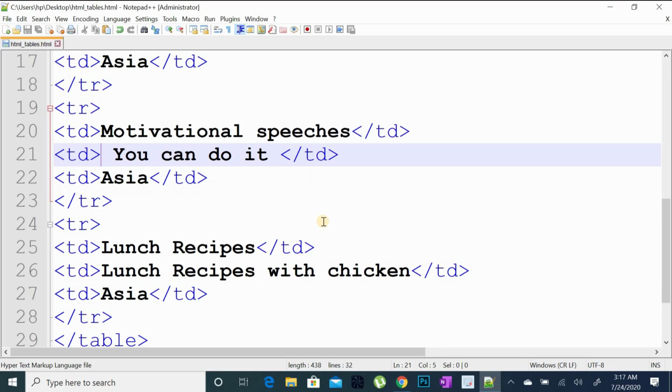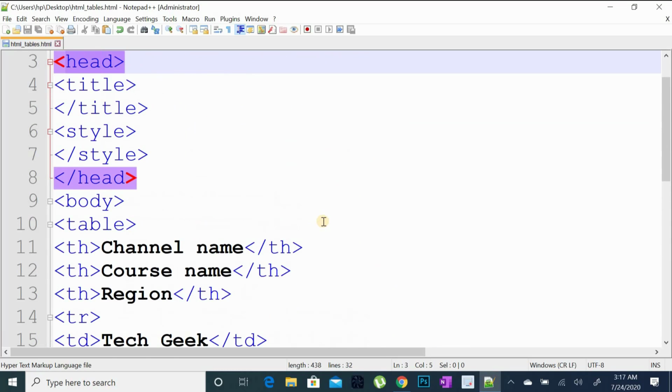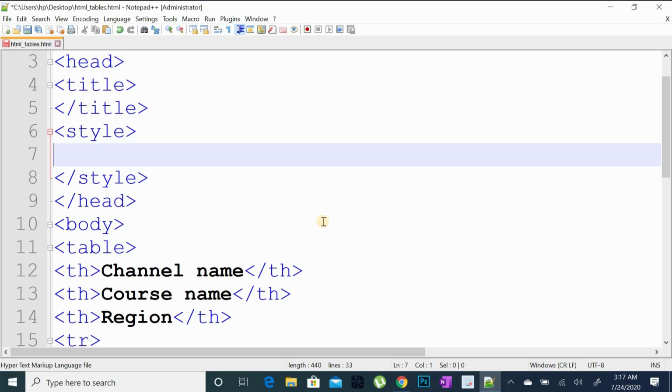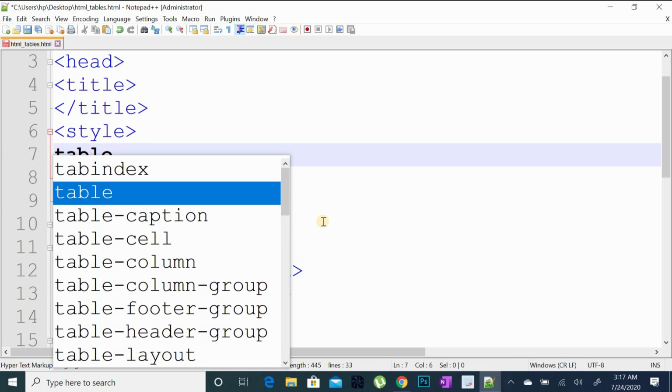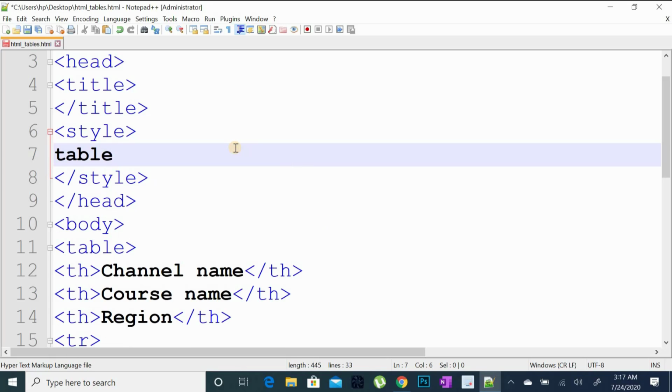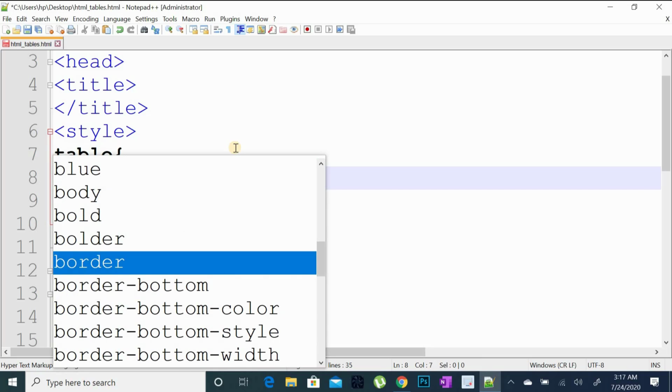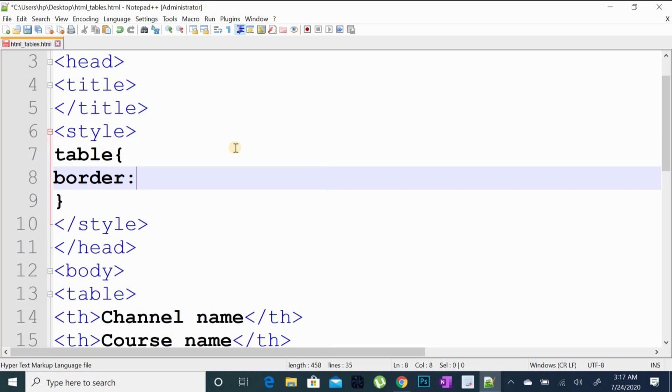Now I will have to format it. In order to format it, we have to go to our internal CSS. How can I do formatting? I will use the name of the table, or you can simply type table, open brace and then closing brace. And what I will do is give it a border. For example, border 2 pixel solid black.